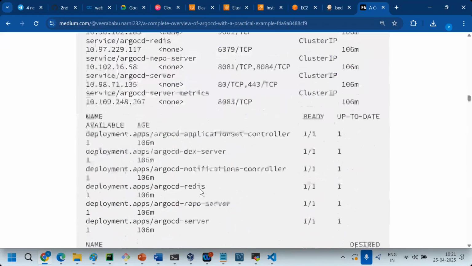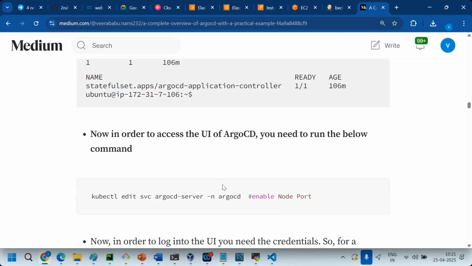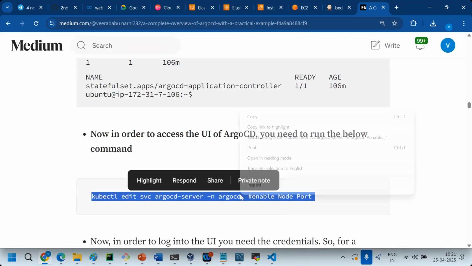Yes, we have to get secrets to log in, and before that we need to edit a node port.